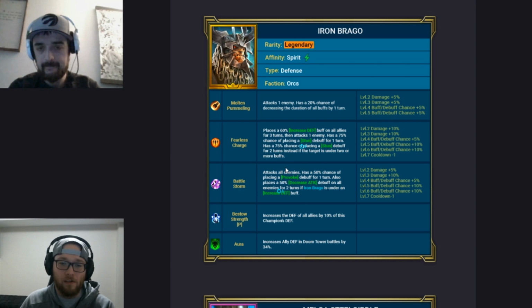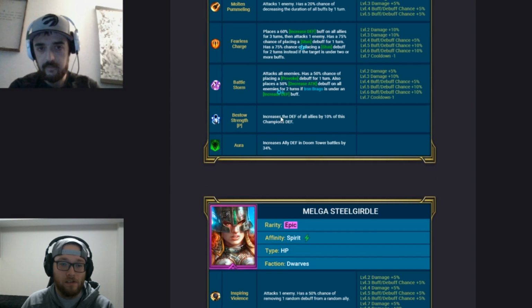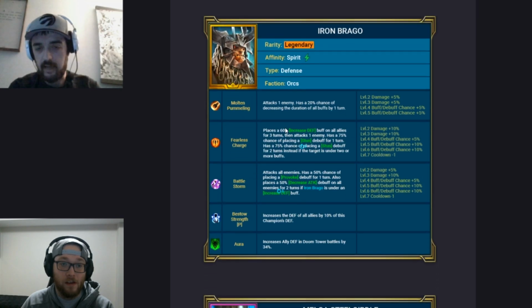The thing is, he doesn't even have a 100% chance of placing the provoke either. It's only a 75% chance. Oh, yeah, it wouldn't book. What the hell? So yeah, not that great. But he does get the guaranteed decreased attack, which I guess is fine. Also increases the defense of all allies by 10% of this champion's defense.